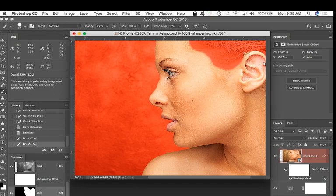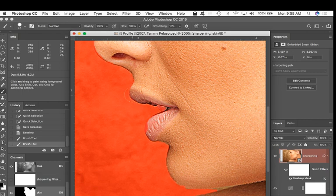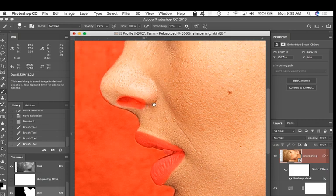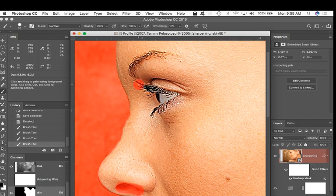And much smaller. I'm going to zoom into the area that is her mouth, and I'm going to paint out her mouth. Again, just her lips. I'm going to come to her nose, and I'm going to paint out her nostril. I'm going to not paint out the edge of that nose right there because I don't want that to be sharpened. I'm going to paint her entire eye. Her eyebrow.